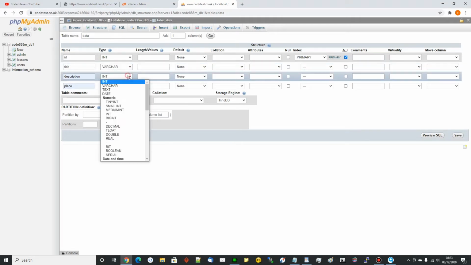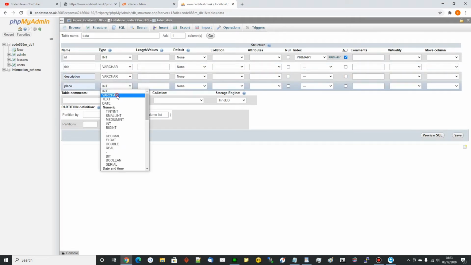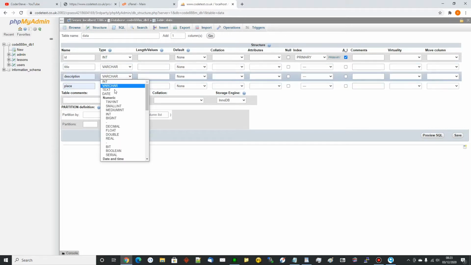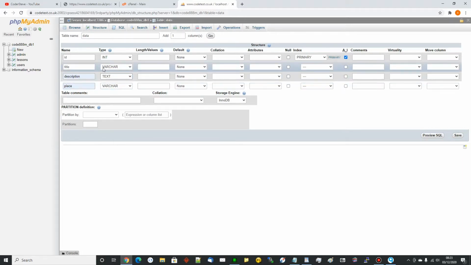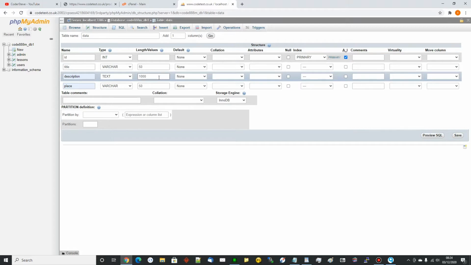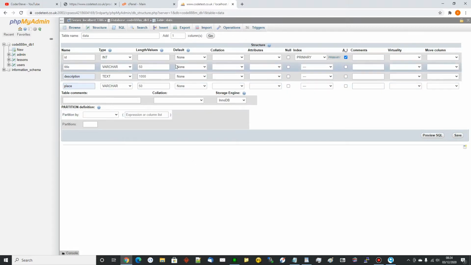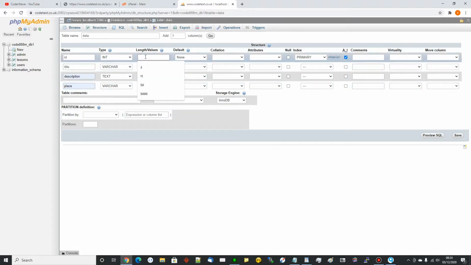So we'll make them variable characters, and well, we might make the description text, but we make these 2 variable characters 1000, and we'll give this one 11. We'll click save.